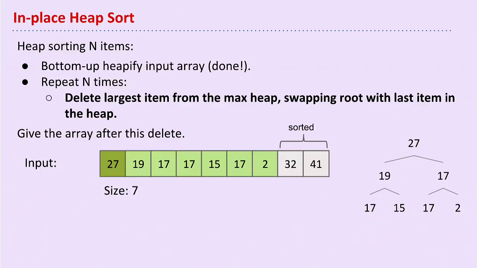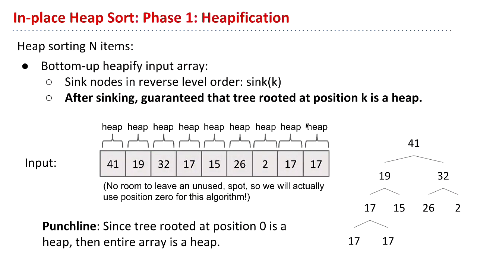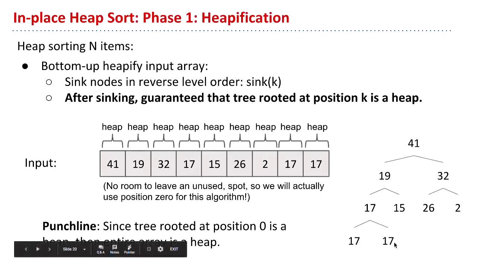Oh, why did I bottom-up heapify the way I did? The reason that I did the reverse level order sync is that approach is guaranteed to produce a heap. And this graphic was supposed to make it crystal clear, but does not. There are other approaches to heapify other than this one. This is just one that I arbitrarily threw at you.